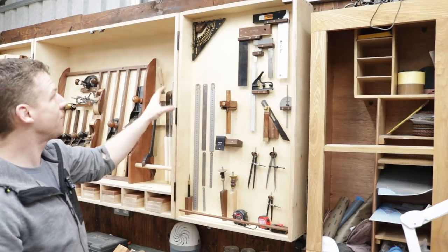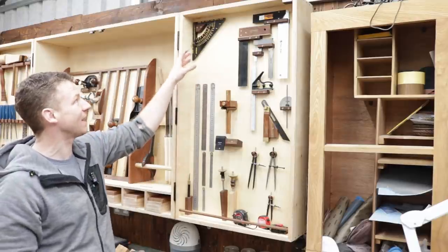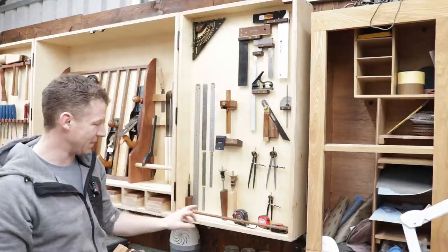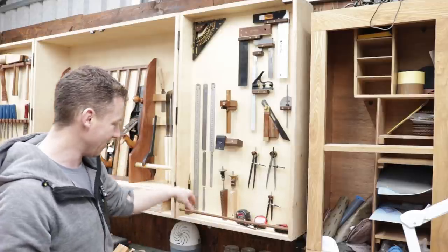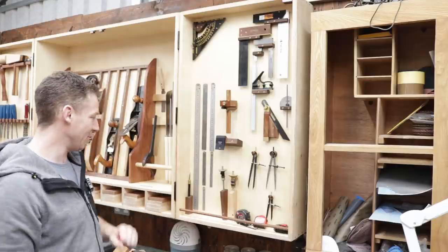All right, very quickly over to my marking and measuring section. So that's all done now. Again, I just sanded the little pieces, hit them with a bit of Danish oil just to put a finish on them. So everything is in place. And again, just another little walnut dowel at the bottom so I can leave my measuring tapes and stuff sit in there nice and easy, or a few other bits and bobs. Again, without dumping it full of screws and stuff, that's why the dowel is there.